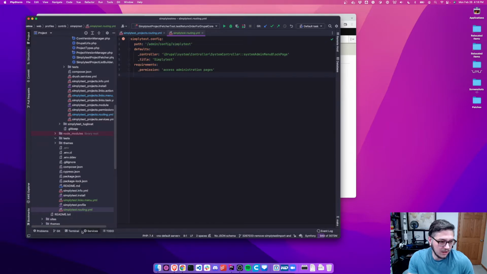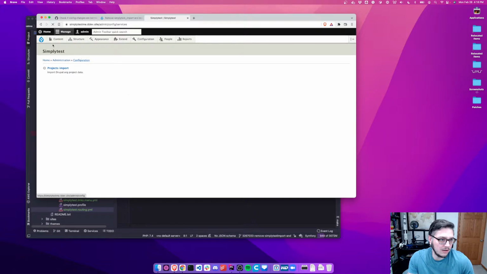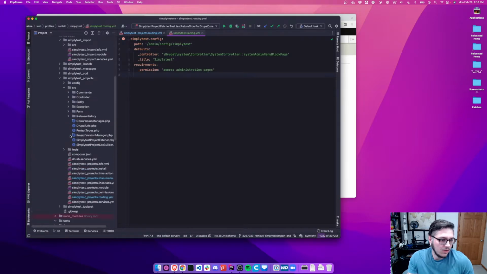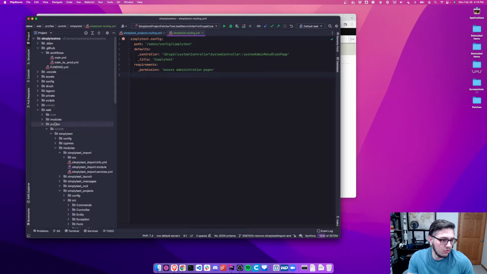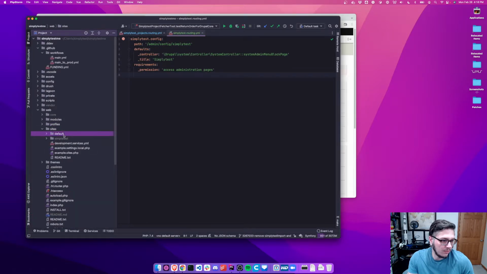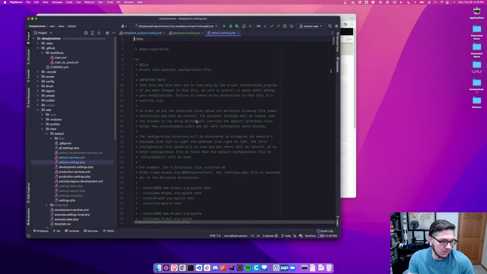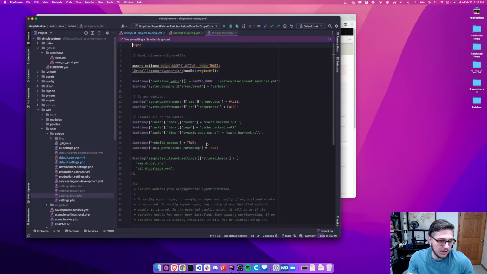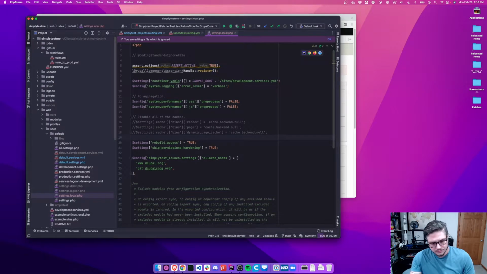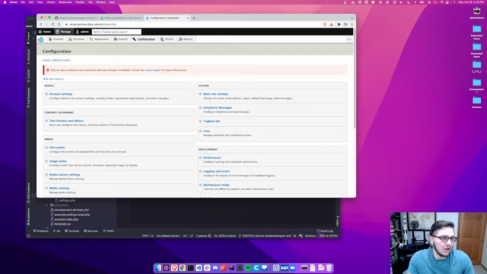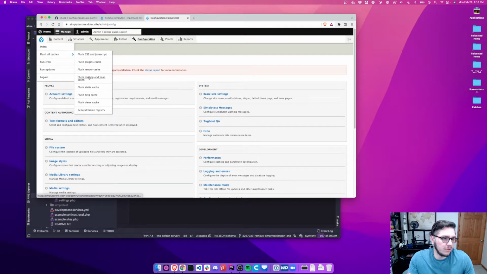All right, so let's go ahead and go back to configuration. Why is this running? Oh, shoot. I know why. One thing that I do in my local development is I turn off all the caches, including Twig, and then I get the live reload effect when doing the front end work. So let's rebuild links, routing and links cache. Let's do that.